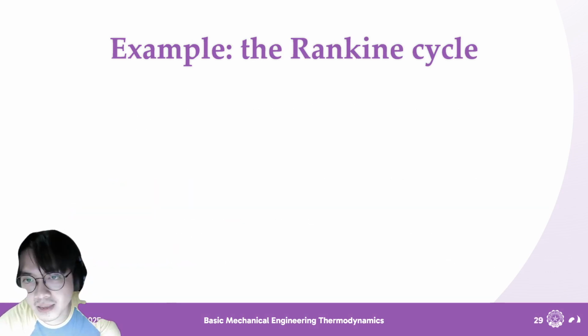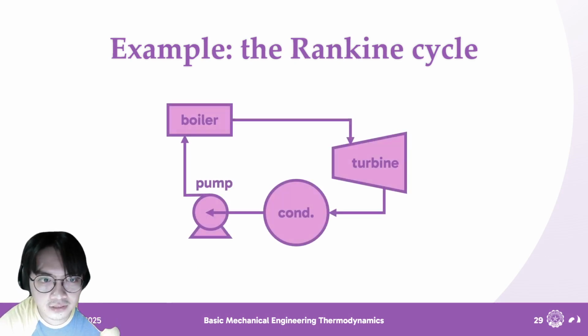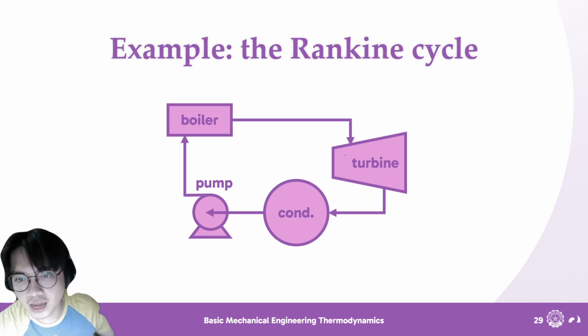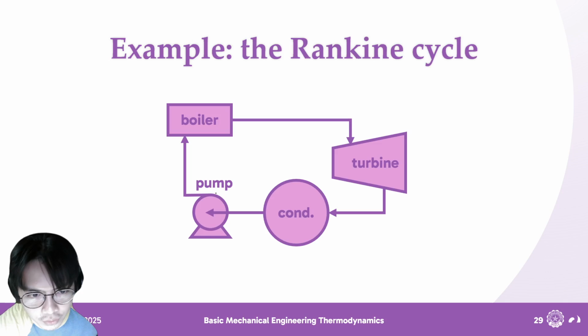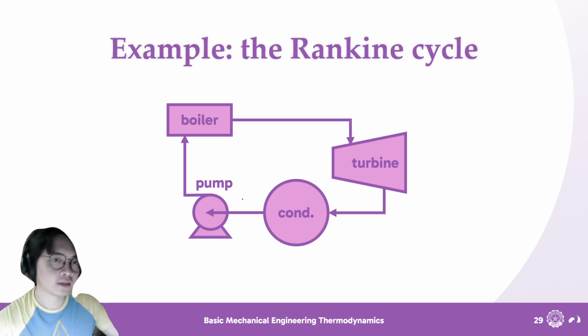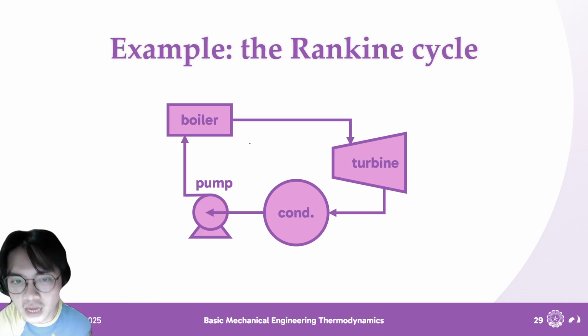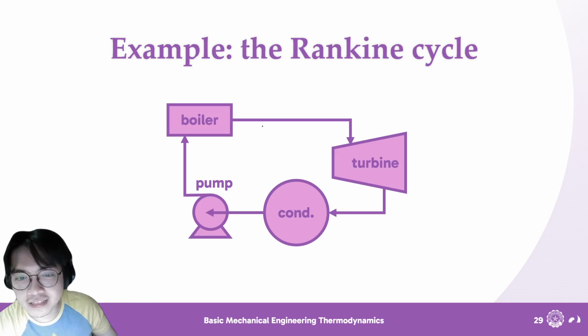This is the schematic diagram of a Rankine cycle. There you go. Boiler, a turbine, a condenser, and a pump. Right? If you guys remember this trapezoid shaped thing, that is for the turbine. And this thing is for the pump. Okay? Now, let's start off understanding where the states are in here.